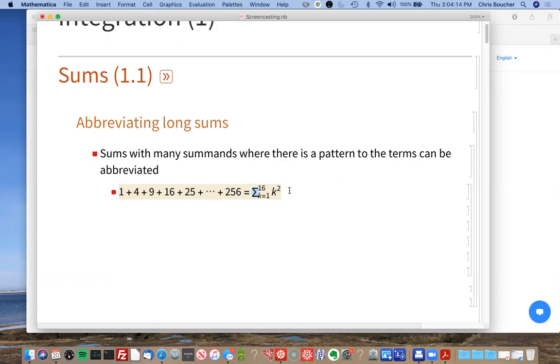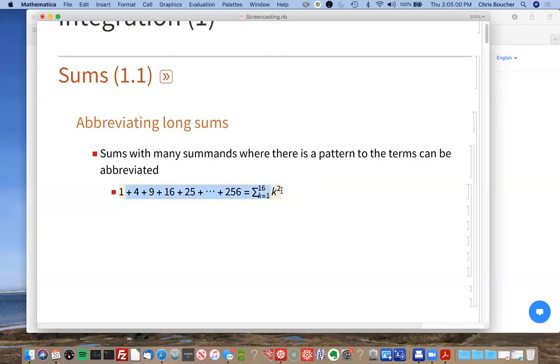And then we'll use a counter to keep track of the terms. Now there are 16 terms here. We start with 1 squared and we finish with 16 squared. So our counter will start with value 1, and that thing at the bottom of the sigma is the initial value of the counter, and it will count up to the number 16. So the number at the top is the final value of the counter. Our counters will always increment by 1. If you're a student of computer science, you may be familiar with counters that have other kinds of increments, but our counters always start at whatever the bottom value is, so in this case 1, and then the next counter value is 2, and then 3, and then 4, and so forth, until you get to the top number, which of course is 16 here.